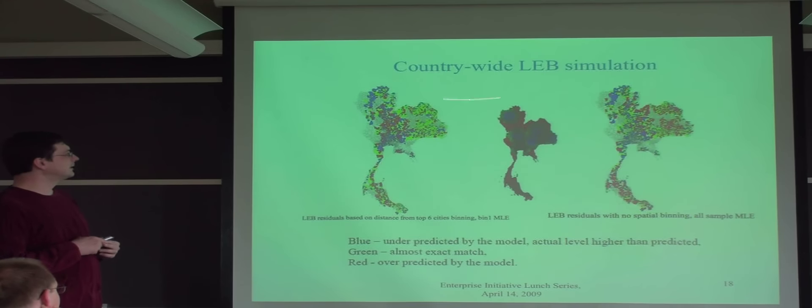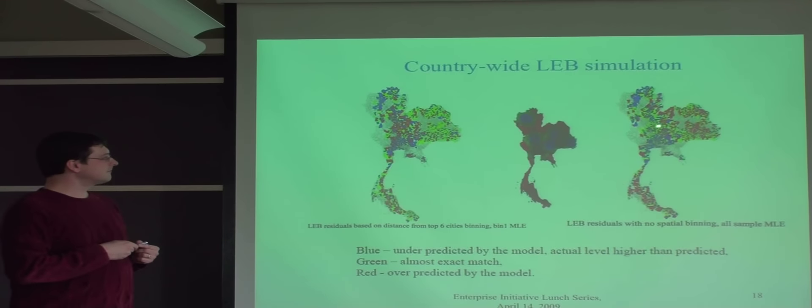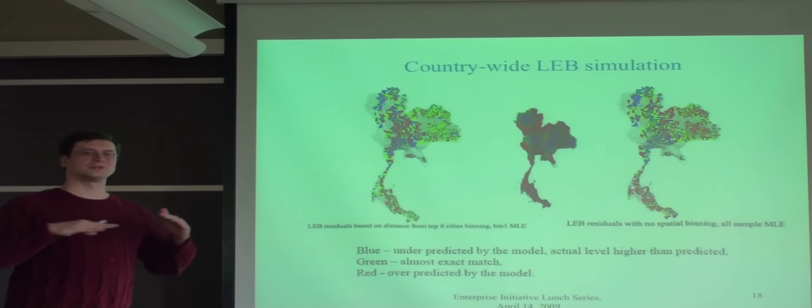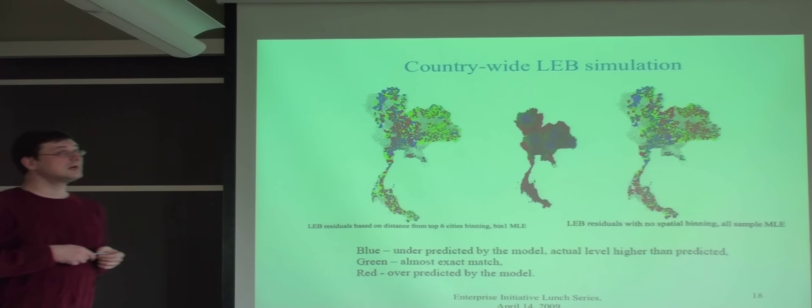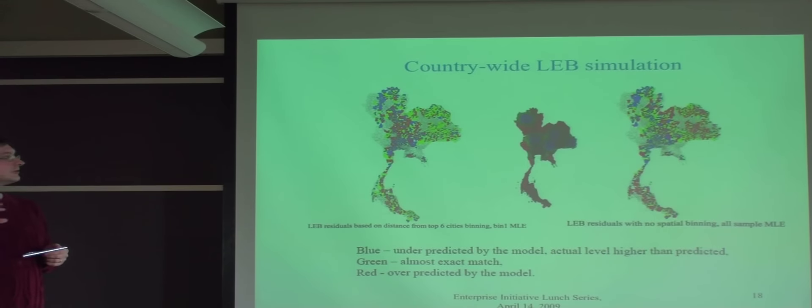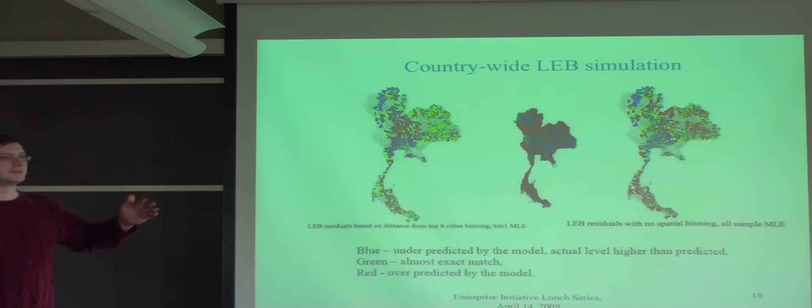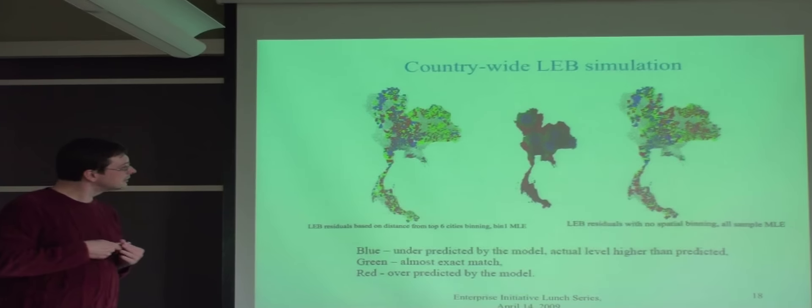Those are country-wide. This is the same kind of modeling, but only done not for the provinces, but for the whole country. The way I'm showing this picture is a beautiful illustration of what happens if you get computer output for all those entrepreneurship levels. You see this huge pile of numbers. It's there. How many? Like tumbling levels, like a rich province, a small province, a sub province. 6,000 of them. So you have 6,000 numbers from the computer. How will you make sense of them? Is it random noise? How to make sense?